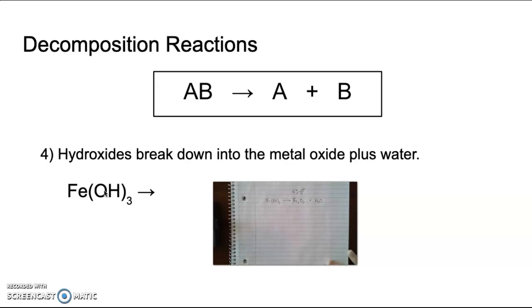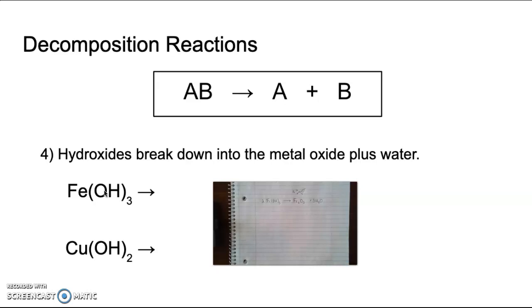All right, and then the last thing that we need to do is balance this equation. The first thing right off the bat that I notice is that I've got 2 irons over here. So I'm going to put a 2 in front of my iron 3 hydroxide. When I do that, that gives me 3 times 2, or 6 hydrogens. And I've got 2 hydrogens over here, so I'm going to put a 3 in front of the H2O. And then over here I've got 3 times 2, or 6 oxygens. And on my product side I've got 3 plus another 3 to give me 6 oxygens over here. So that equation is balanced.